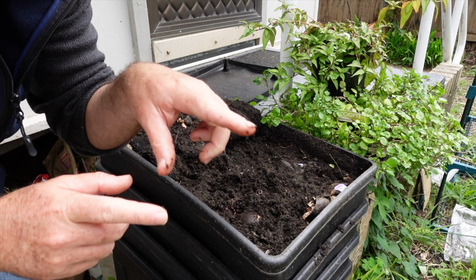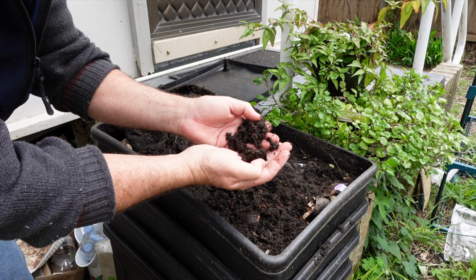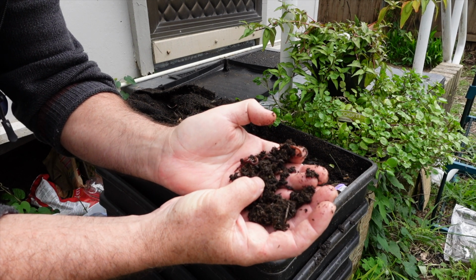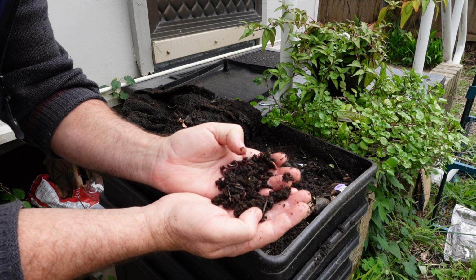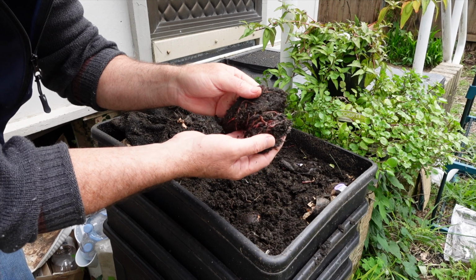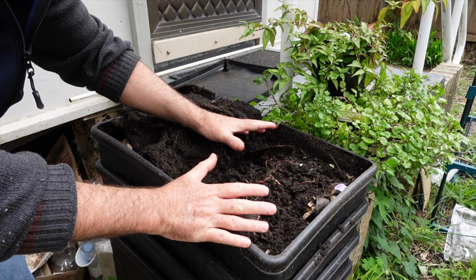So I'm just spotting them on top underneath this blanket. And as this casting is breaking down, it's still quite fibrous. It's still got some food in there for them. They're dropping lots of cocoons. I can see another cocoon there. So I'd be crazy to harvest this unless I was going to be extracting cocoons out of here, right? Underneath this banana here, look at this, all the baby worms in here. So I'd be crazy to harvest this at the moment. I'm just going to leave that be and let all those cocoons go.